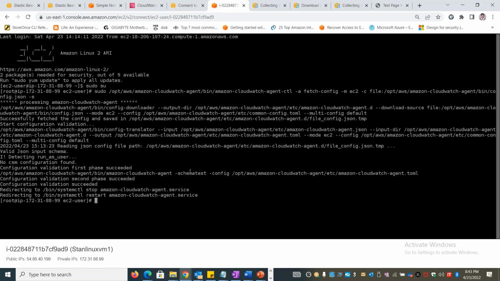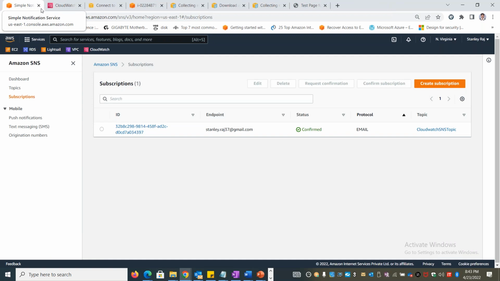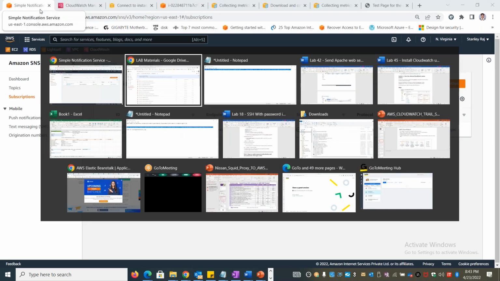Okay, it's the schema test. Now it's happening. When you configure the additional log files to be collected, that's when the schema and the toml file come into place. Maybe after making the configuration changes on the CloudWatch agent, we did not apply them. That's the reason the log group was not getting created. We'll check that first tomorrow. If not, we'll complete the log actions and get into the next topic.